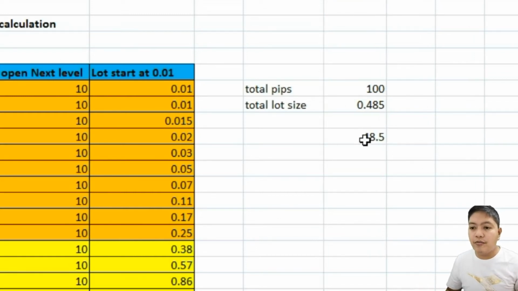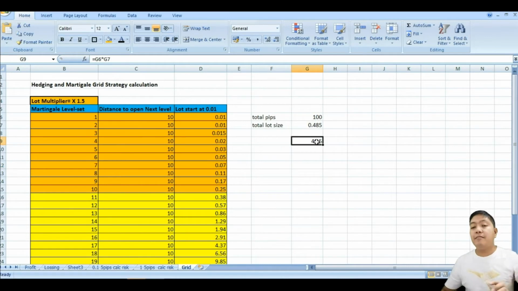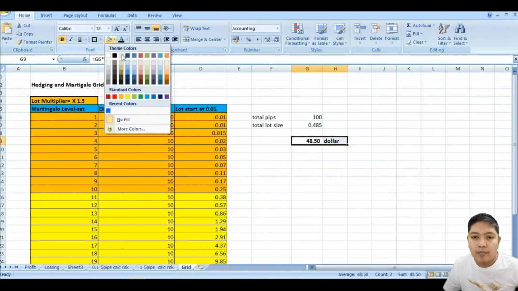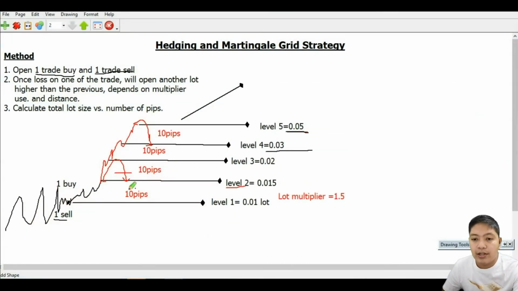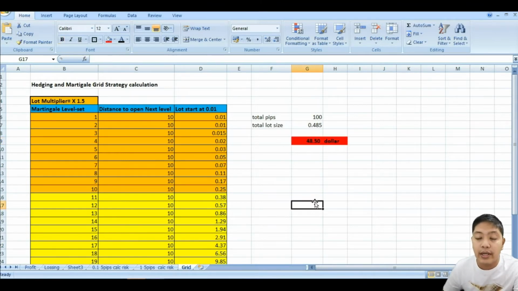So that means that you will be losing $48 on this particular entry, right? So that is the formula here. This is your losing point, if you are using a total of 100 pips on this calculation on your sell entry. You don't need to concentrate on the buy if the market keeps going up, because the buy order will always open and you always earn, right? The concentration here is on the sell portion, which is the one you're going to lose on. So you will be losing $48 on this trade, okay?